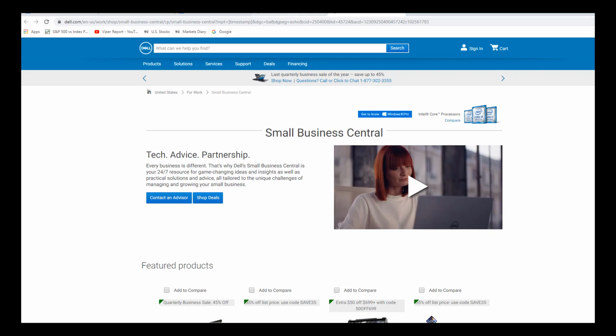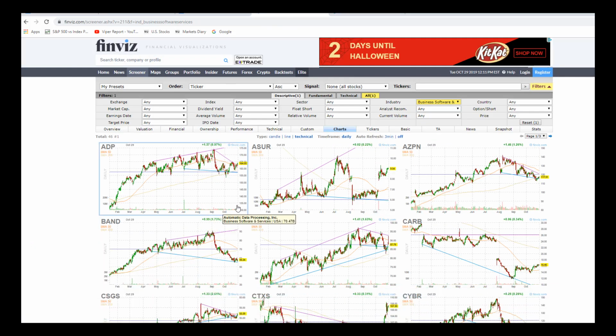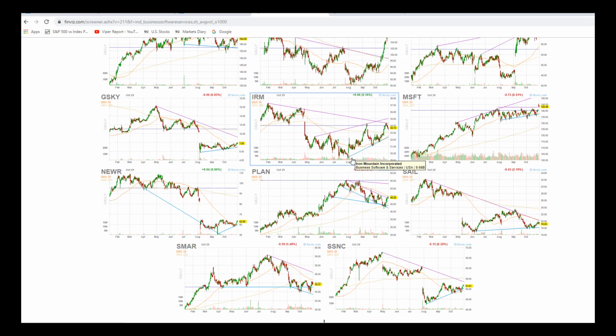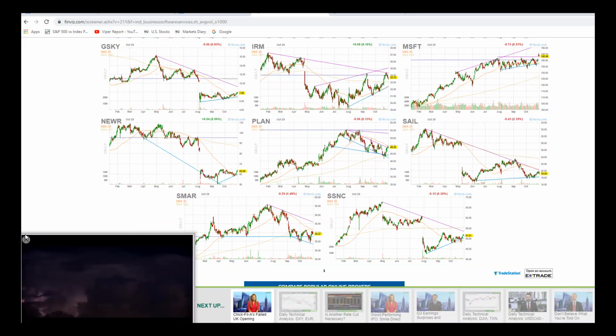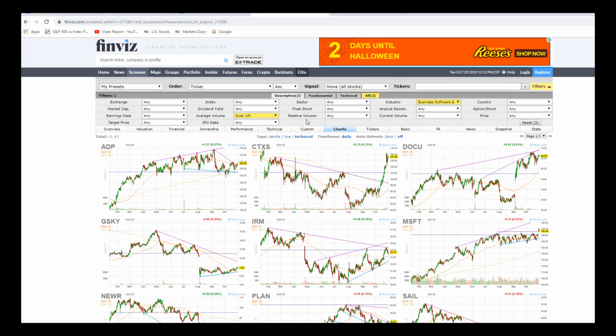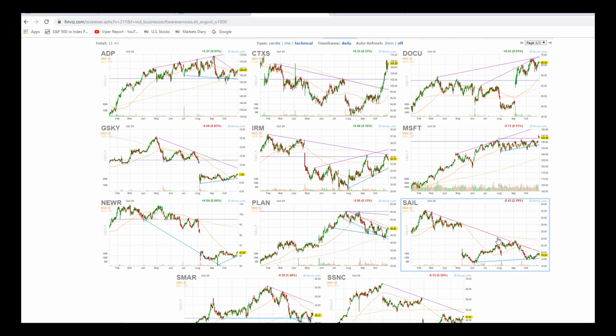So what I often do, I'm trying to cut out the ads, and it's a losing battle, is hit the average volume here and say maybe over 1 million shares. Then you're going to have it back to just 1 page. You can manage that. So you can look through all these charts and say, okay, these are similar. Citrix Systems, pretty bullish chart, but same sort of thing. Horizontal analysis here says 102, down to 98. Other ones, Sale, I've never heard of that one. Doesn't look particularly good.